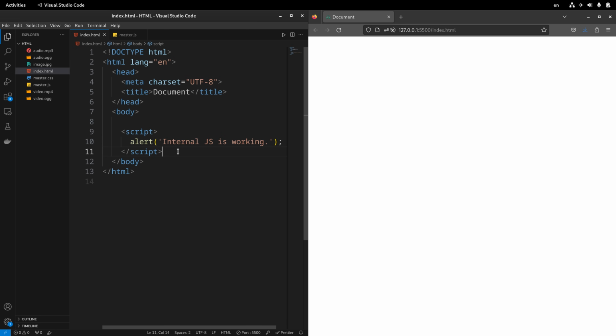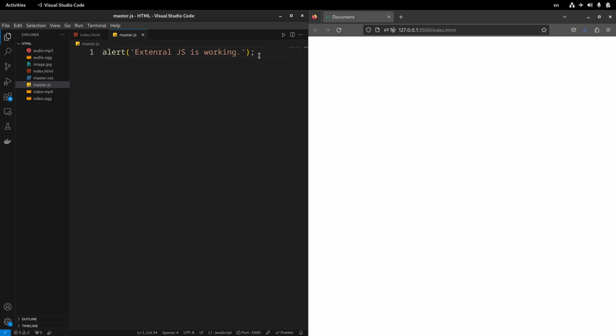The other one is creating function. For example, we get back to our JS file and I create a function over here, for example function, and name it something like alr, as alert, and this function will create the same alert, and this time it will say inline JS working.